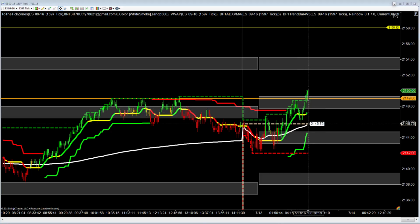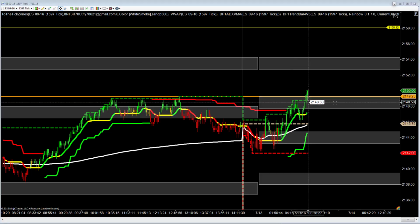So let's take a look at the upside since we're there. We're above the 24-hour VWAP. We just broke this zone here at the 48 level, and we've climbed above here. So now, this is a good entry for a trend trader to take, looking for first targets at 52 this morning.